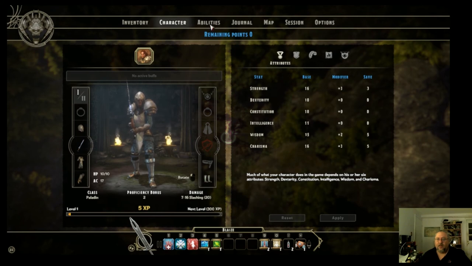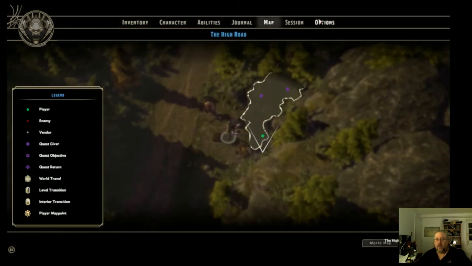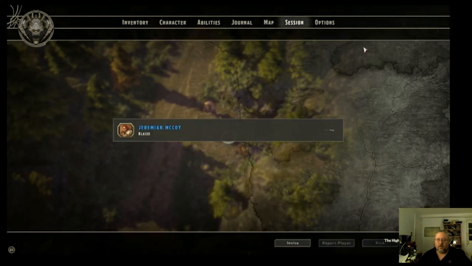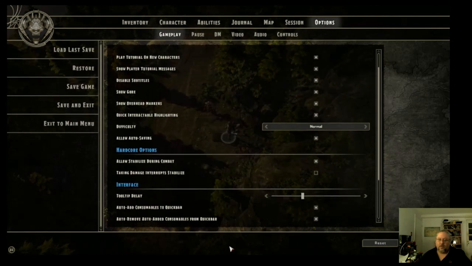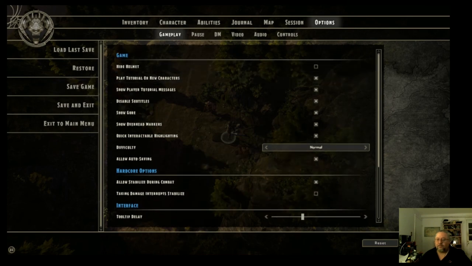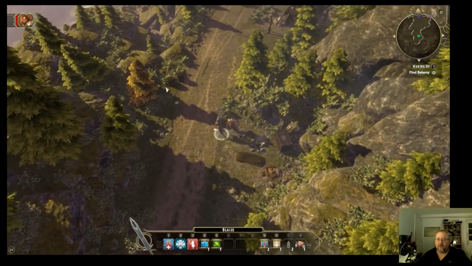Okay. So yeah, got your inventory screen, your character screen, your ability screen, your journal, map, session, and you can sort of do all your saves and various other things here.